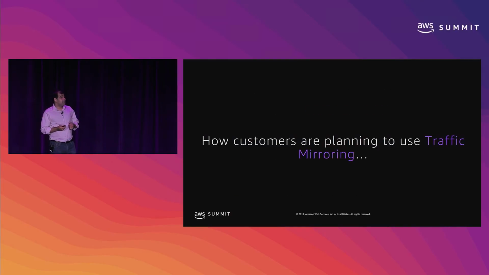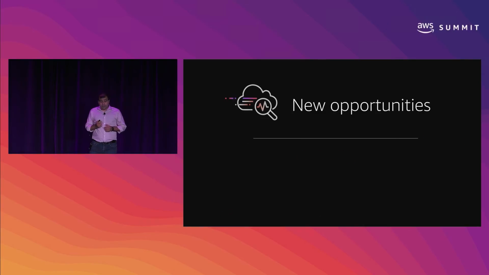And that were some of the considerations, right? Now let's take a quick look at how our customers are planning to use traffic mirroring. We talked about all this, but in a very short span of time, it's been 2 weeks since we launched this feature in 15 regions. But we are seeing some cool stuff here that our customers are trying to do.